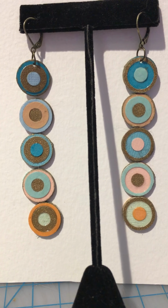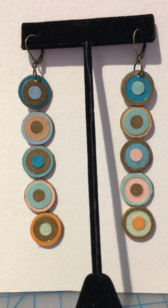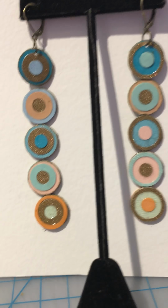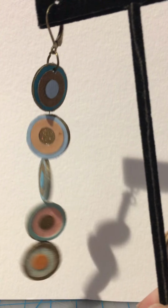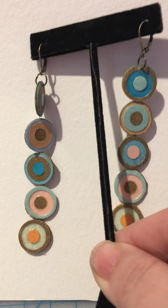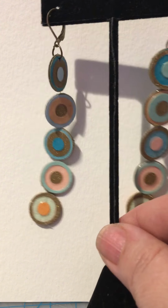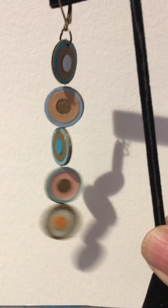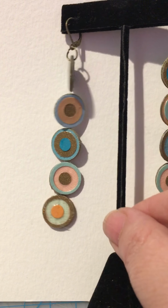Today I'm doing a tutorial on how to make this lovely pair of earrings. They're dangle earrings made of paper, and they are very, very lightweight and pretty easy to make. And they're colorful. You can do any colors you want, naturally.